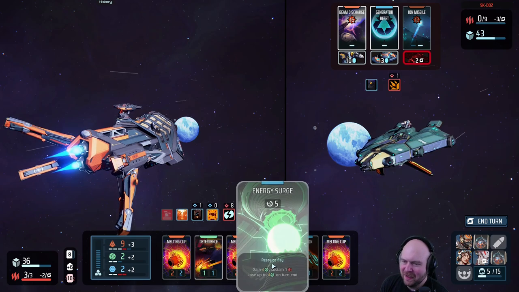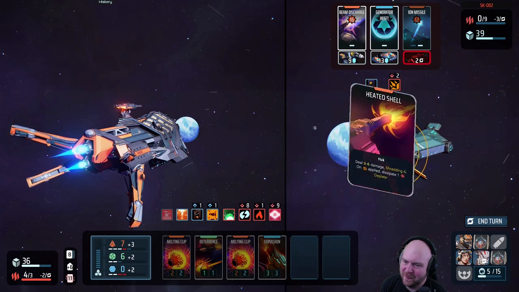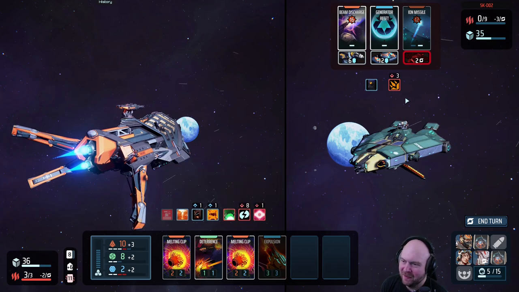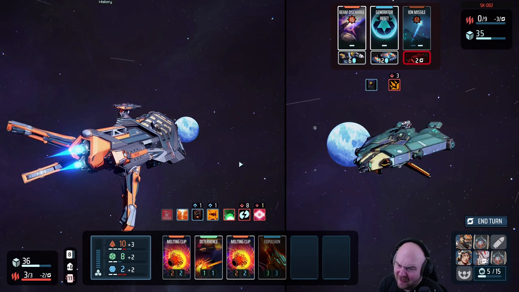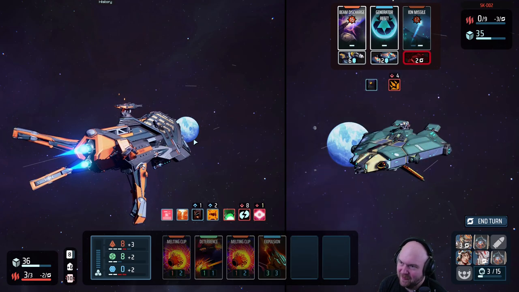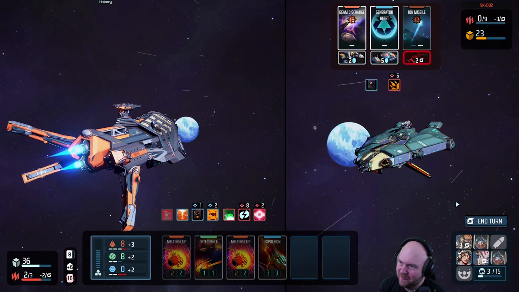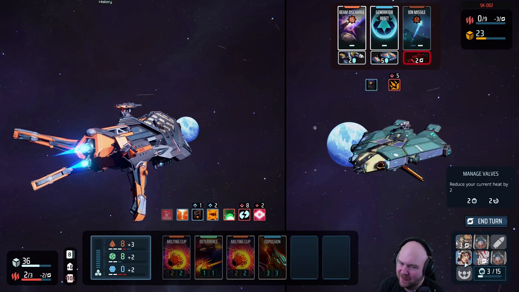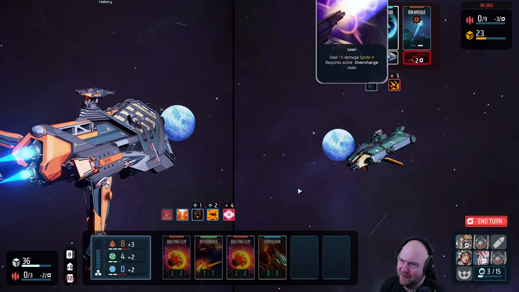Okay. Well, power that up because I need the heat. Fire this. Fire that. Oh, okay. Excellent. I should pay attention to the radiant core because that just triggered. It's not what I wanted. Damn. Well, didn't matter. 16 damage. Reactor's overheating.